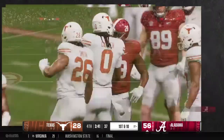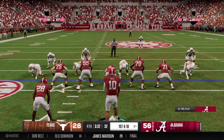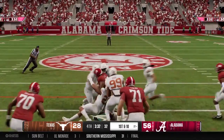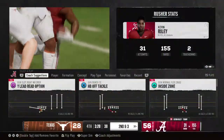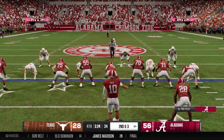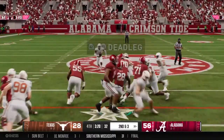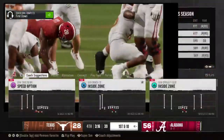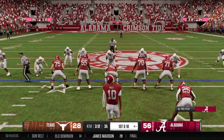And he's brought to the ground, but not before he gets enough for the first down. Here's this offense with a fresh set of downs. They'll run it to keep this clock grinding. And he's able to shed one tackle and pick up pretty good yardage. Yeah, and that's exactly what you want to do. Late in the ball game with the lead, establish the run, establish the physicality. And you know what helps? That clock up there, it continues to tick. So let's see if they choose to keep the ball on the ground and stay conservative and run that clock.